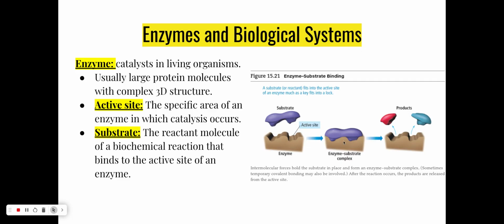So then once they fit in here, the enzyme is able to put strain on the bonds, and it produces fructose on one side and glucose on another. Okay, so again, substrate is the actual reactant, right? That is going to be catalyzed by the enzyme. Now, when the enzyme and the substrate are together, we call that a complex. And as I said, after the catalysis occurred, we have formed smaller molecules.